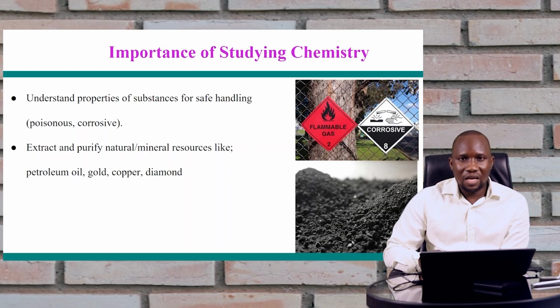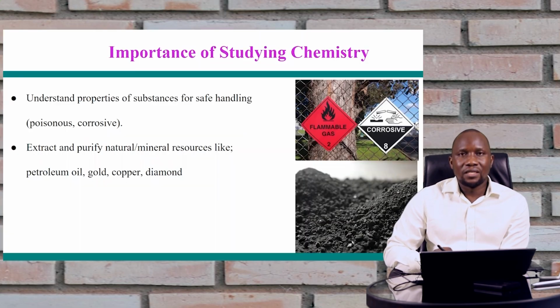But also there are some chemicals which are not safe for handling with bare hands. So we don't want to be exposed to them because they are poisonous and they can cause health problems to us. Therefore, we need to have the knowledge of chemistry to allow us to know how to handle them. And then we have natural resources, for example, minerals, even oils. Extracting these minerals and putting them to use requires the knowledge of chemistry. So chemistry is quite an important subject.